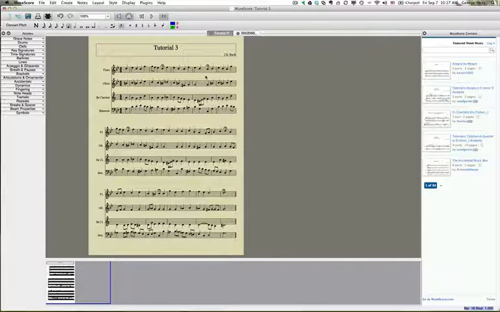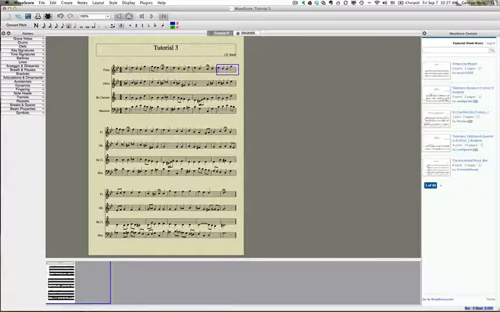But I know that I'm going to delete some of these measures, so before I do any more editing, I think I should go ahead and figure out where the repeat is. We can start out and we can just play it. So we just hear it. We're hearing it start over again right here.